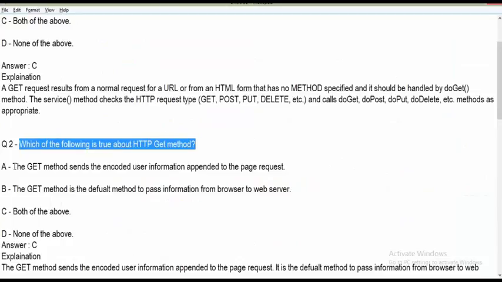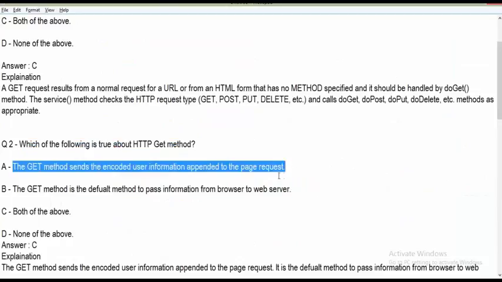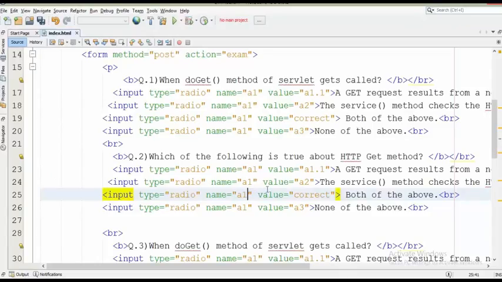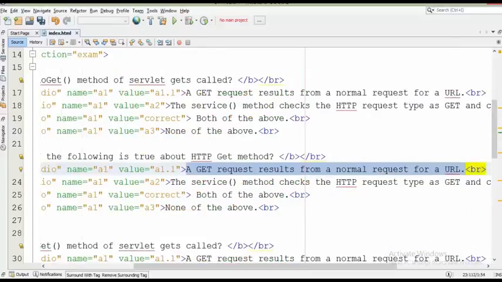Then we have 4 options, out of which the answer is again C. So this is the option, of the first option.